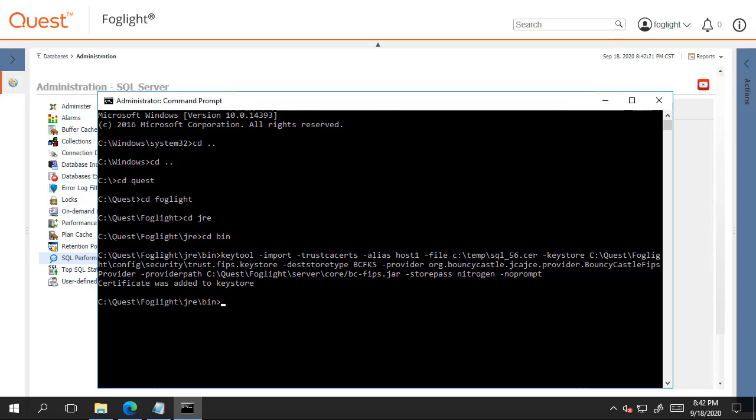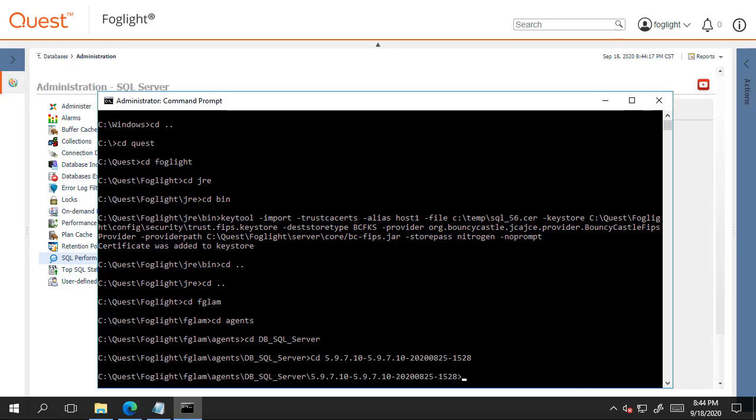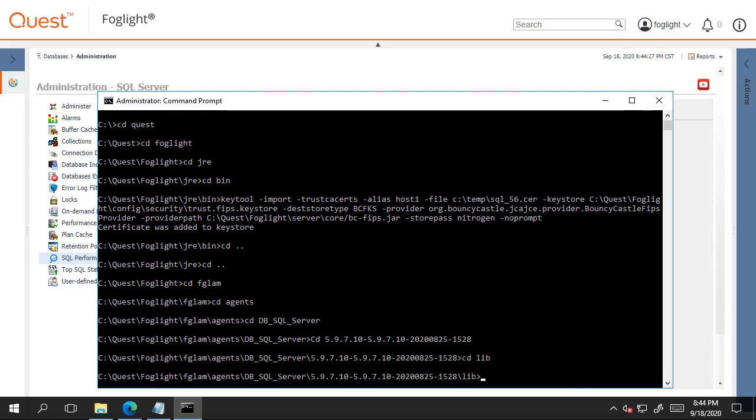Next, navigate to the Agent Manager Agent Library folder for the Database Agent Agent Manager where the DB Oracle SPI repository, DB SQL Server SPI repository, or SSAS SPI repository agents will be installed. In this example, the FMS, Database Agents Agent Manager, and PI Repository Agent Manager are all located on the same server. The database cartridge must already be deployed to the Foglight Agent Manager for the lib folder to be present.